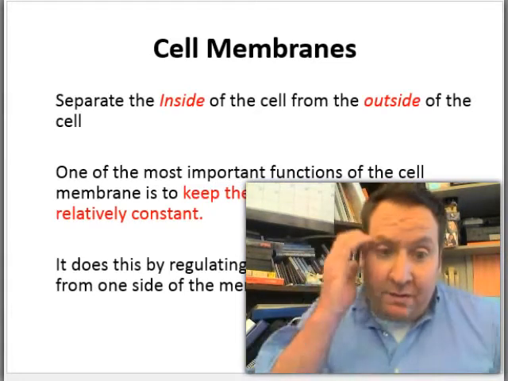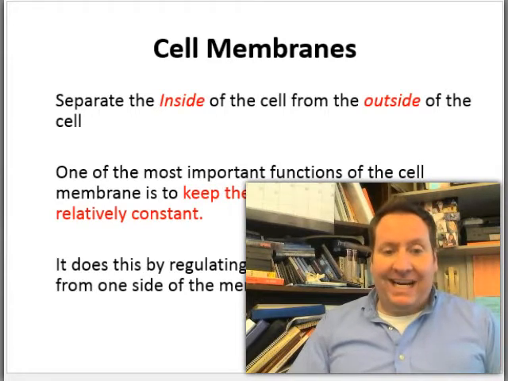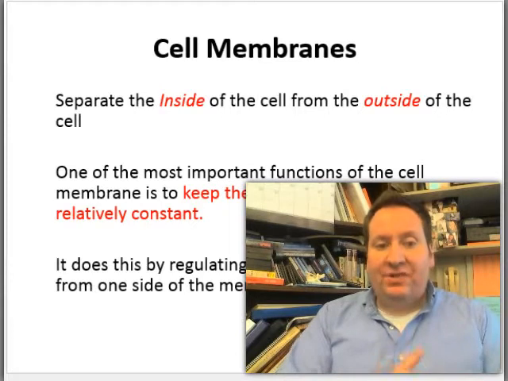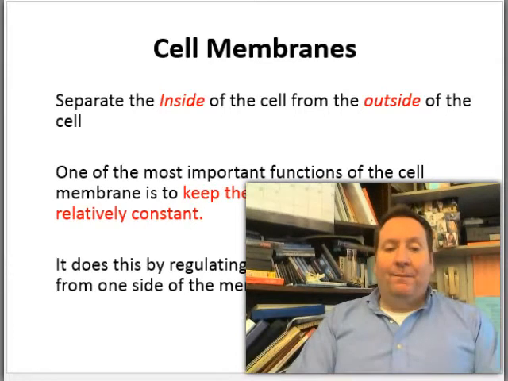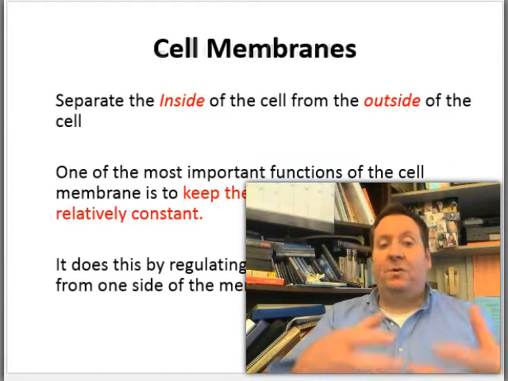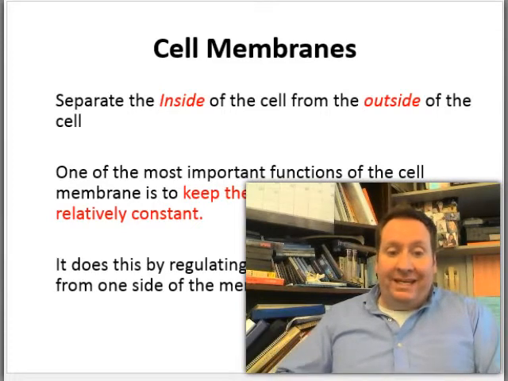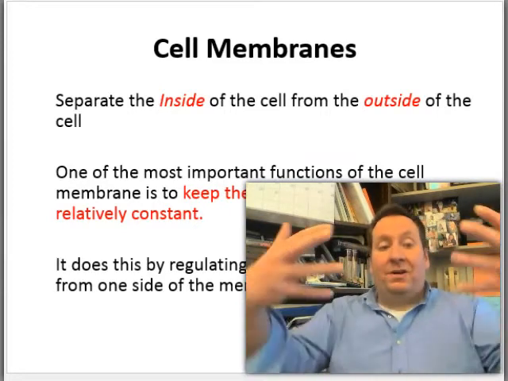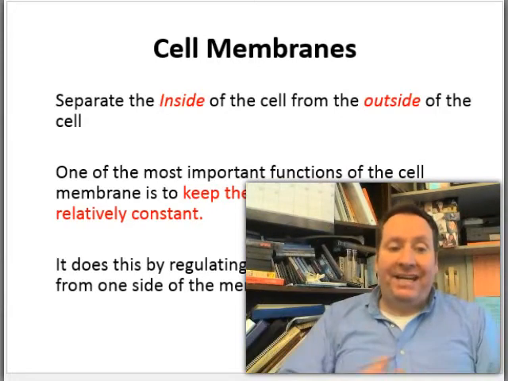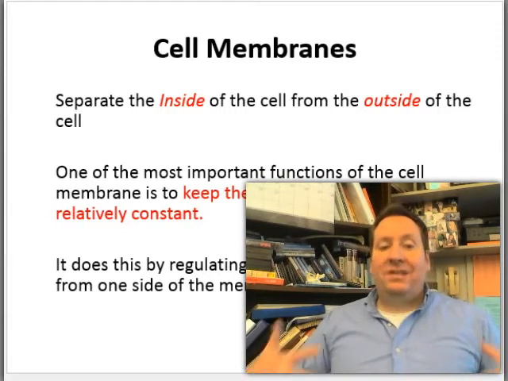So let's take a look at the cell membrane itself, okay? The point of a cell membrane is to separate the inside of the cell from the outside of the cell. Remember, with homeostasis that we talked about, we must maintain internal balance. Well, a cell must maintain internal balance as well. It must be able to separate its internal chemical environment from the outside chemical environment that it's currently present in. So it has to maintain a certain glucose concentration, a certain sodium concentration. It might have to maintain a certain pH that's different from that external environment. And the cell membrane is what allows the cell to do that.